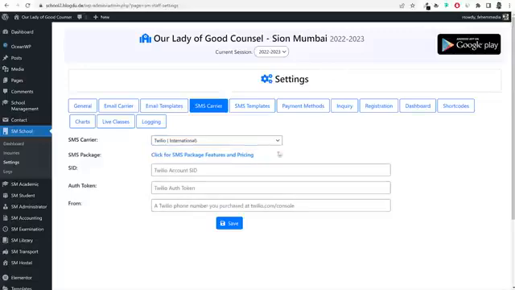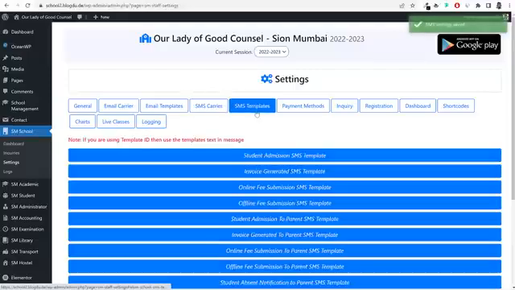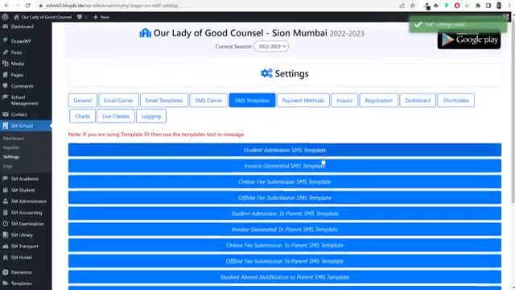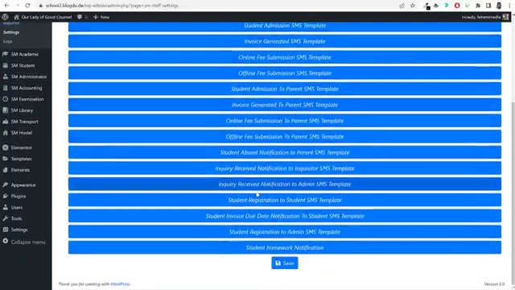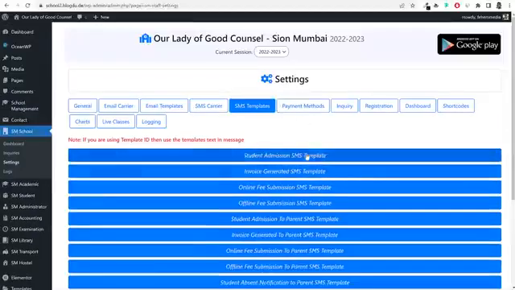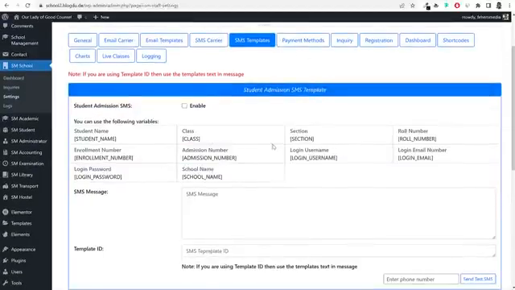You can go to YouTube or Google and search for Twilio setup. You'll get the setup, how you can create an account, and after that you can enter these things over here and click on save. Now SMS template, again just like email template, you can create a template whenever a student is absent, or whenever a student registration is done, student homework notification, whenever new homework is given to the student, SMS will be sent, student admission to parent. All these templates you can create using these shortcodes.